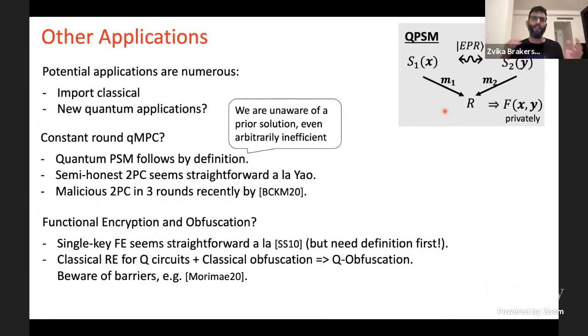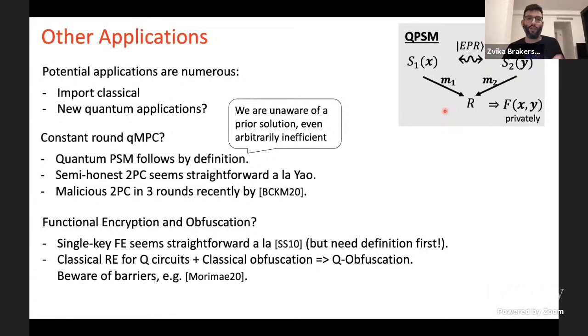I don't want to get into details, but for those of you who know, there is a connection between randomized encodings, functional encryption, and obfuscation. Essentially, you can think about functional encryption and obfuscation as notions of randomized encodings that also have compression of information in one way or another. At least this is one way to think about it.